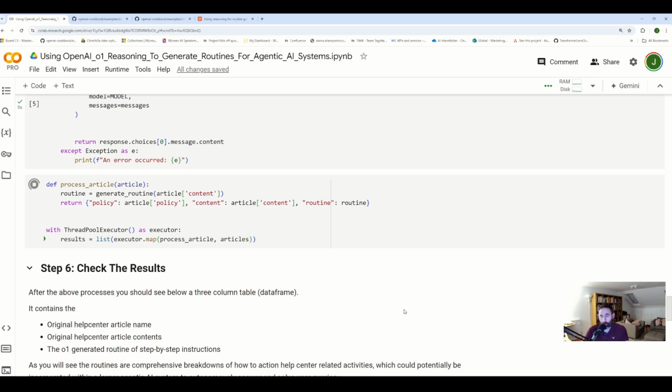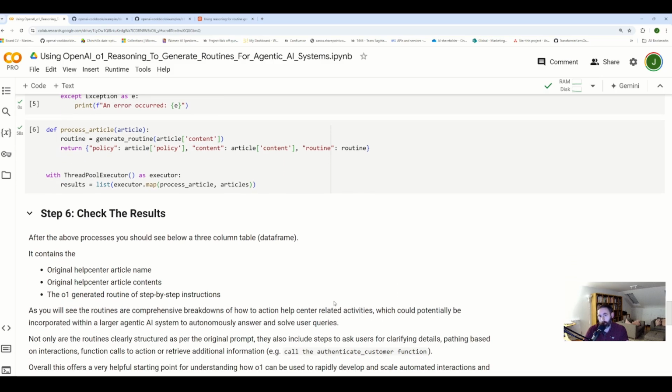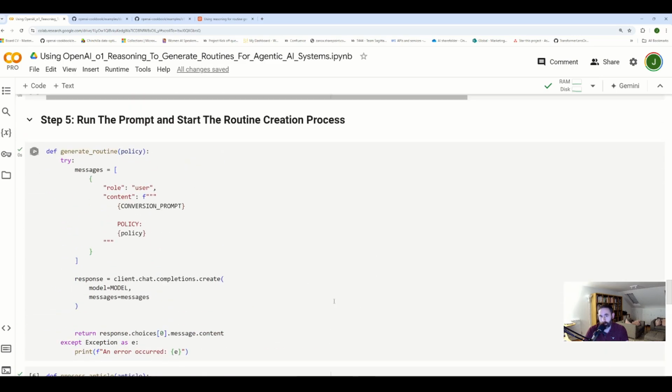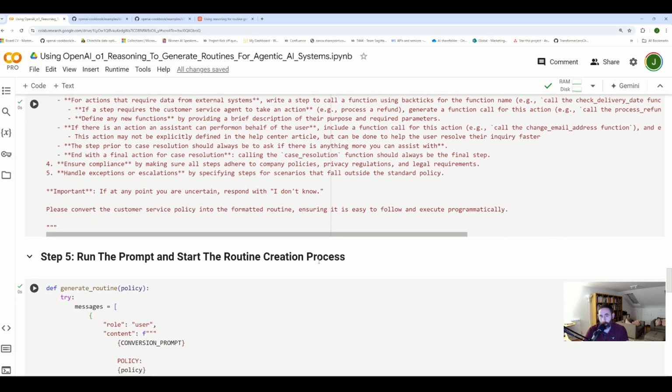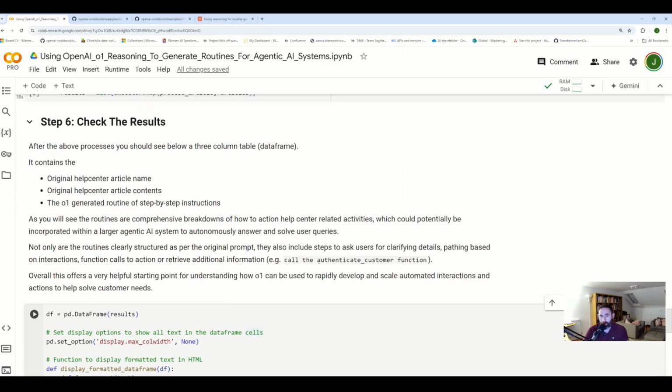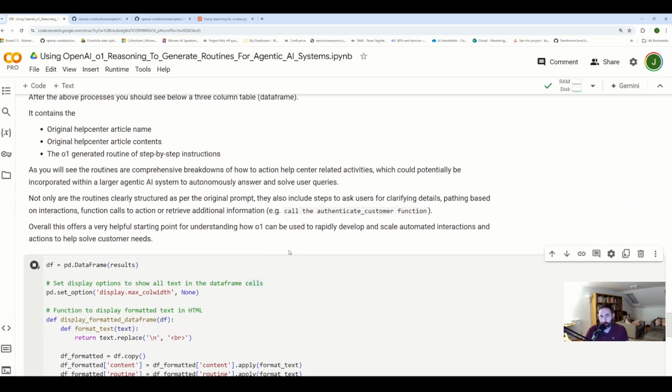When I ran this prompt originally, it was my first prompt that I ran for O1 in the API, and I went and checked how much it cost, and that cost me about $1.27. So the thing about O1 is, if you're using it for these kinds of activities, you want to be pretty sure of what you want to get out of it, and you want to be pretty thorough in your prompts. And as we can see from above, in this example they use a pretty thorough and comprehensive prompt. So we've run that. Now we're going to display the results. Let's see what we've come back with.